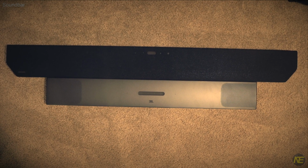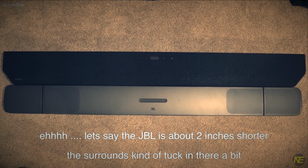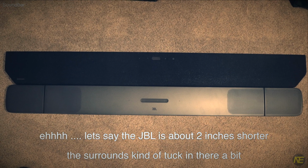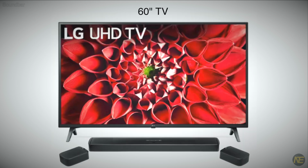It's 34.8 inches wide without the surrounds, and just half an inch longer than the Q950T with the surrounds attached at 48.5 inches. If looking for complementary TV sizes, you are looking at TVs between 43 inches and 60 inches, perhaps considering whether the surrounds are attached or not.